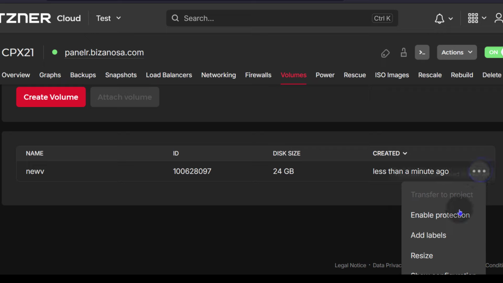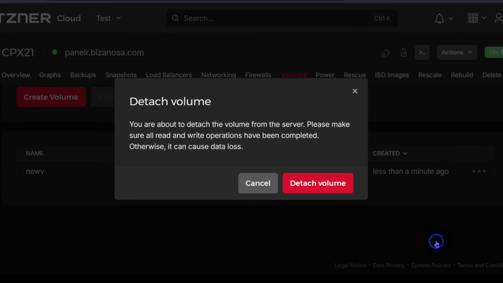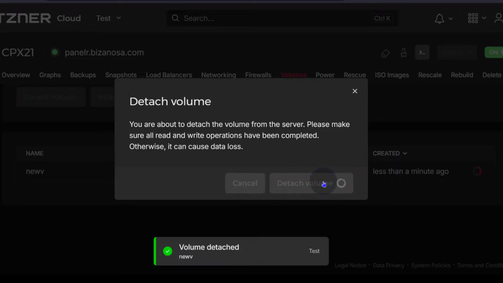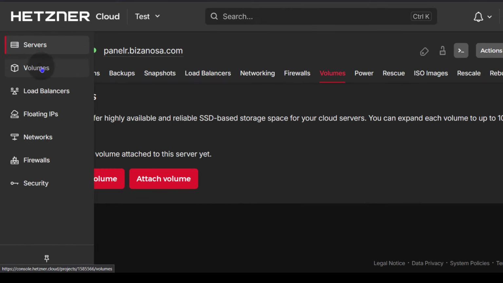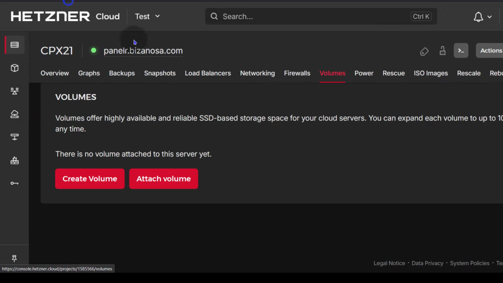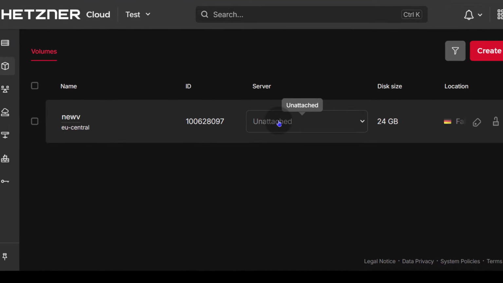And I know I might forget to delete this. So I'm going to come in here and I'm going to, first of all, detach the volume. For me to delete it, first of all, I have to detach it. After detaching the volume, it's not showing here. Let me come to volumes because I don't want to be charged even a single cent for something I'm not using. So if I come here under volumes, I'm going to see that it is unattached.